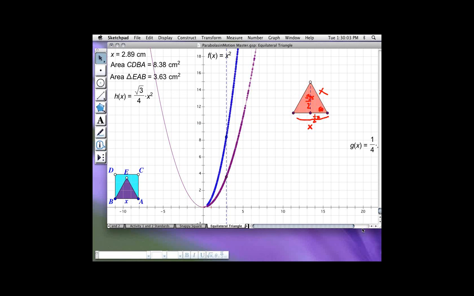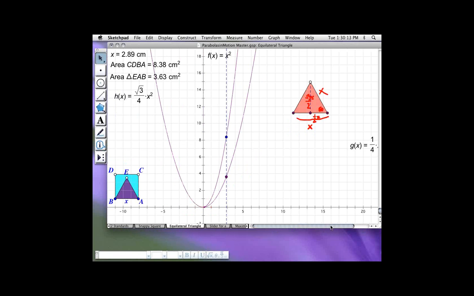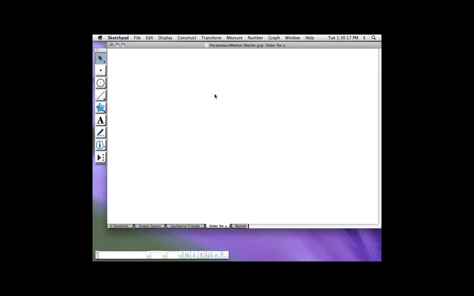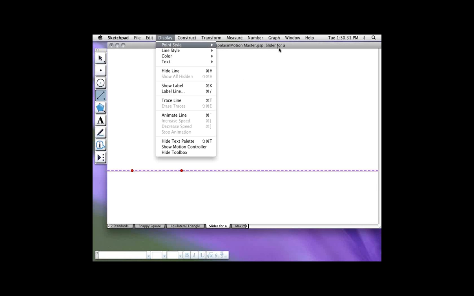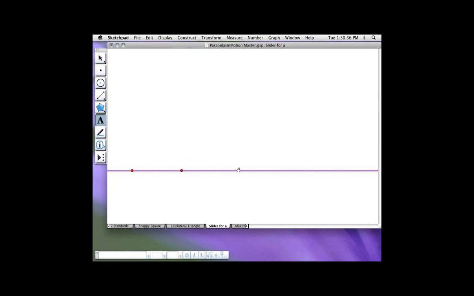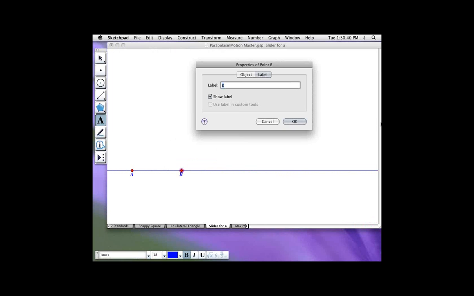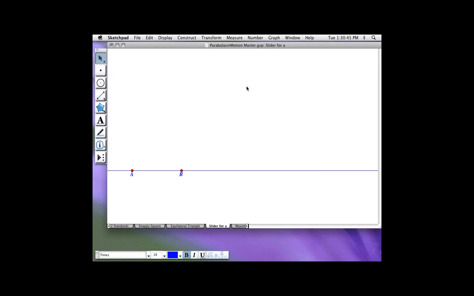Alrighty. I am going to investigate this concept a little bit more abstractly now, and I am going to attempt to build a slider from scratch, and if I mess up, then I'm going to grab a slider custom tool. So I'm going to construct a line using the line tool, and I guess it doesn't really matter if it's solid or dashed, and I'm going to label my points A and B. And I'm going to construct a third point, and I will measure the value of that point. Scott will probably correct me if I'm wrong, but my basic understanding of this is that A and B have been designated kind of automatically by Sketchpad as 0 and 1, so the value of C is relative to those numbers on the line.